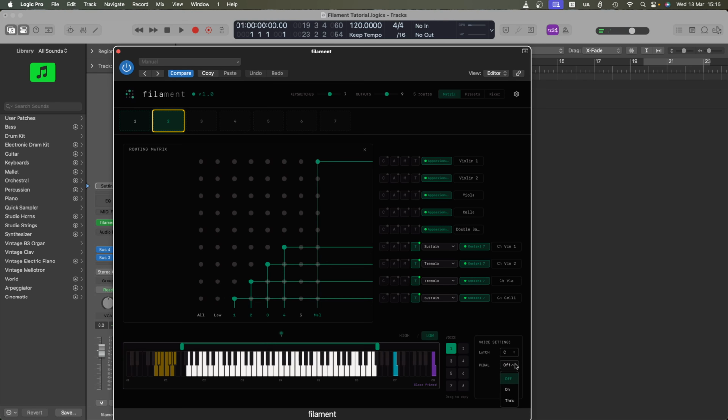Boom. So our inner voices are tremoloing and our outer voices are still legato. And I can use that across the 2 key switches. And again, this is all breathing color into your articulations and your patches.